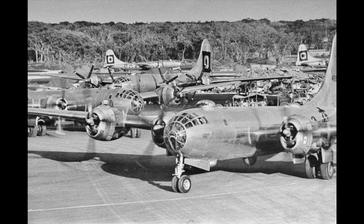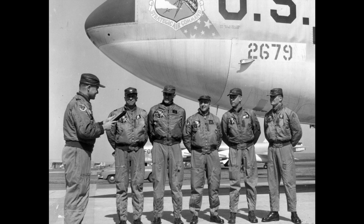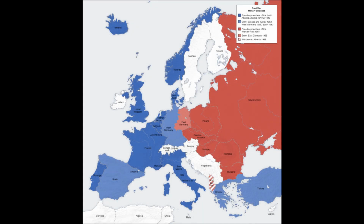In the early period of nuclear armament, aircraft were the main form of weapon delivery. In the U.S., the Strategic Air Command was responsible for maintaining a nuclear-capable bomber force. U.S. military planners feared a massive Soviet invasion of Western Europe. The U.S. had demobilized following World War II, and many of the Western European states were militarily weak following the war. The Soviet Union, on the other hand, had millions of soldiers.